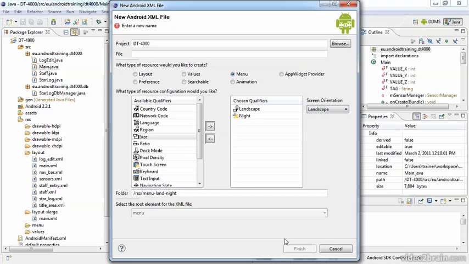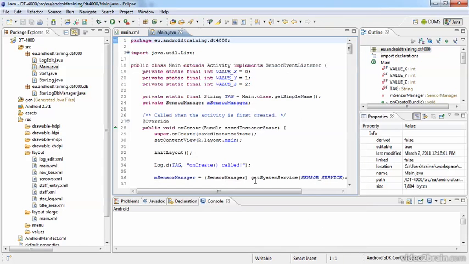And that's one of the most powerful features of Android, and certainly enough to learn for a whole different workshop. In the meanwhile, I encourage you to experiment with those differentiators.